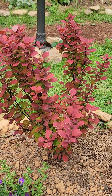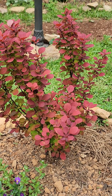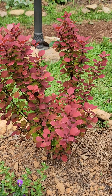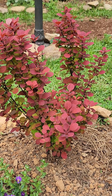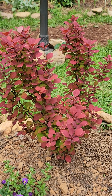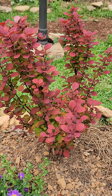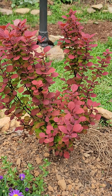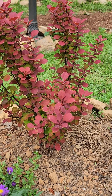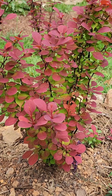This is one of the beauties of the garden. I got this from Home Depot — this is the Orange Rocket Barberry. It takes full sun to part shade, grows up to four feet tall and about a foot and a half wide. It is hardy in zones five to nine, and I'm right in the sweet spot in zone 7.